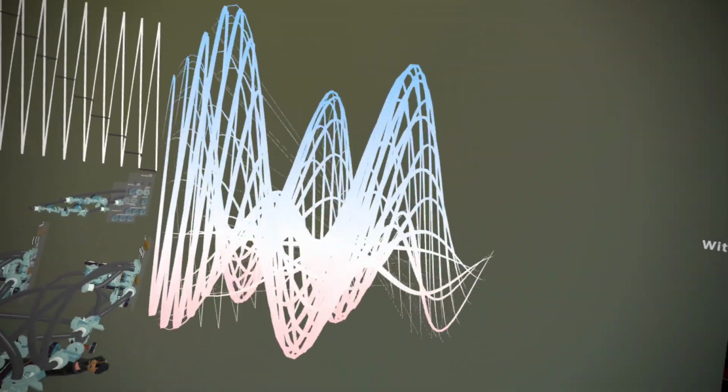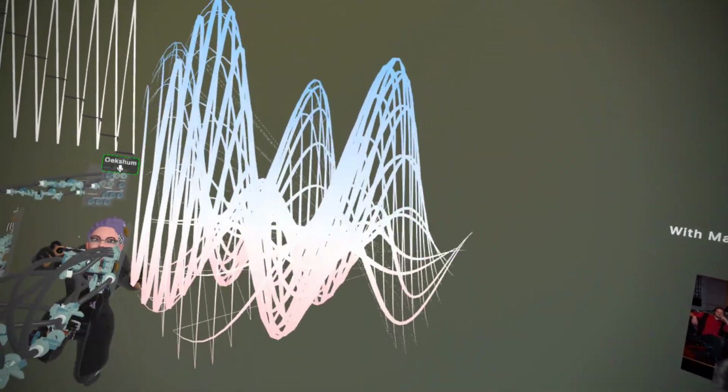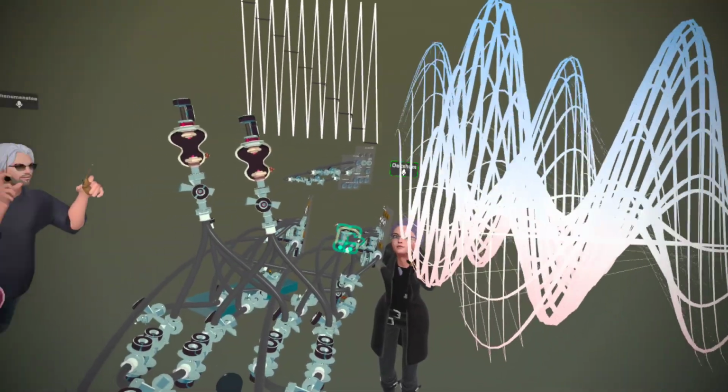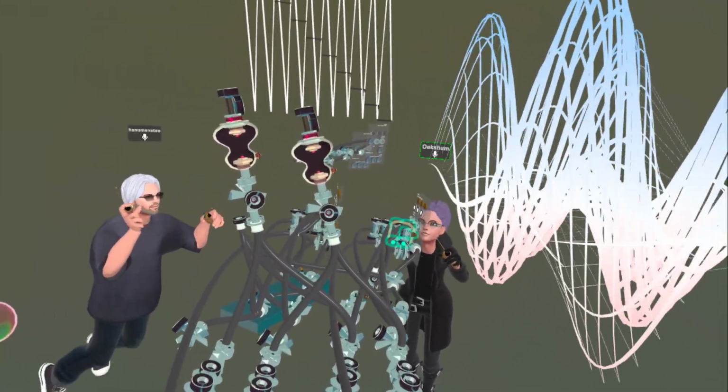The way I did that was with this block right here that's connected to the line thickness.